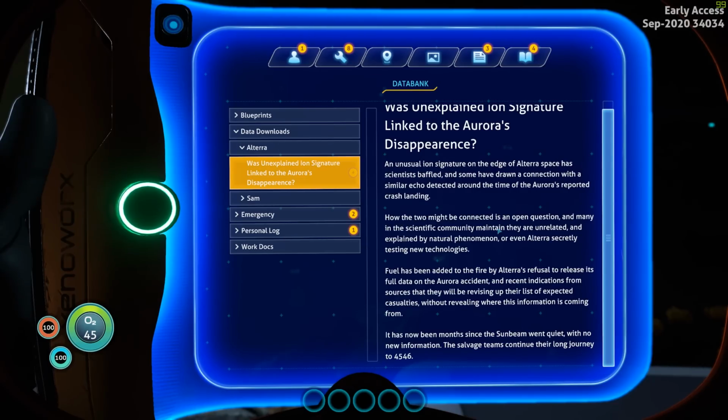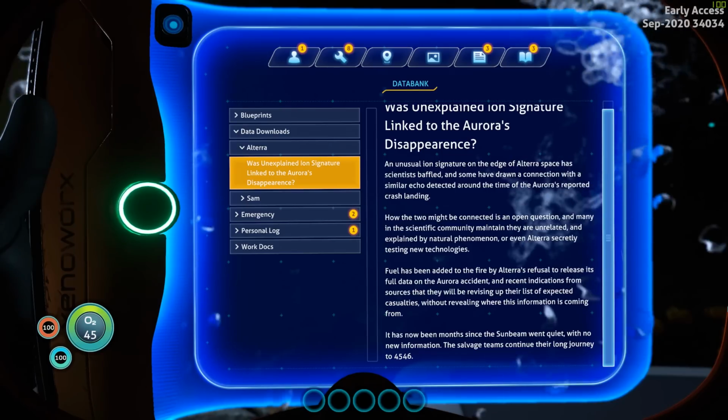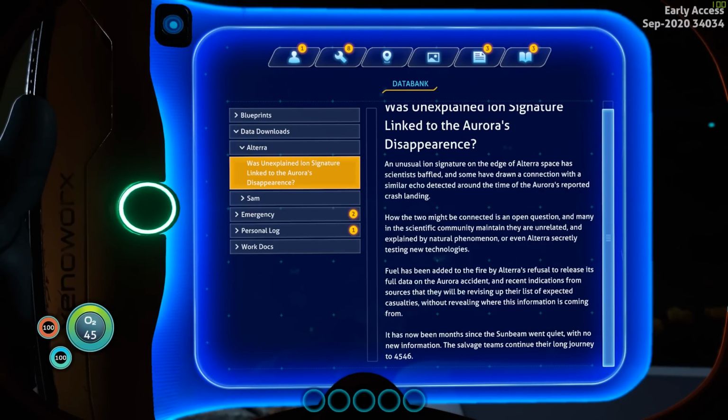So obviously story spoilers. You're not going to want to watch this part. You can cut ahead. But for those that want to see this, an unusual ion signature on the edge of Altera space has scientists baffled, and some have drawn a connection with a similar echo detected around the time of the Aurora's reported crash landing. How the two might be connected is an open question, and many in the scientific community maintain they are unrelated and explained by natural phenomenon or even Altera secretly testing new technologies.